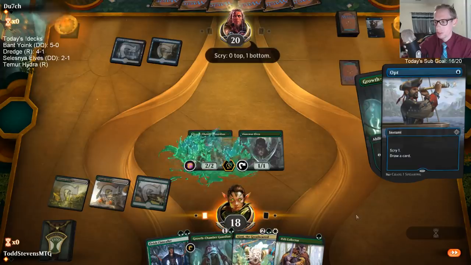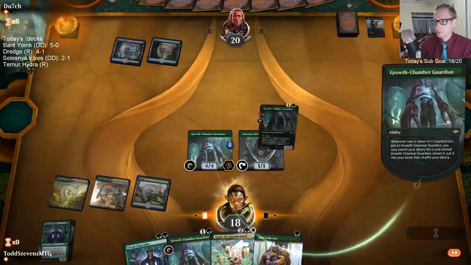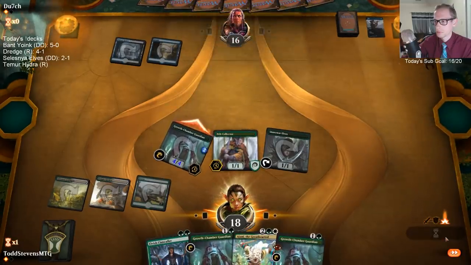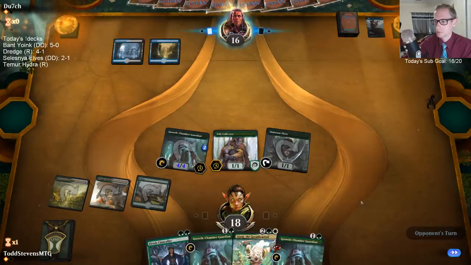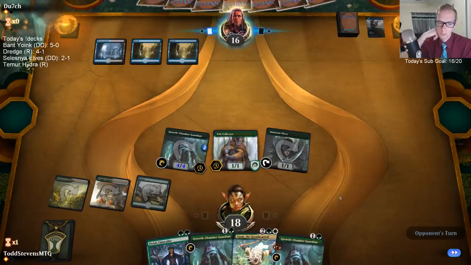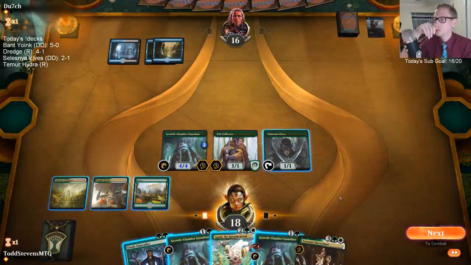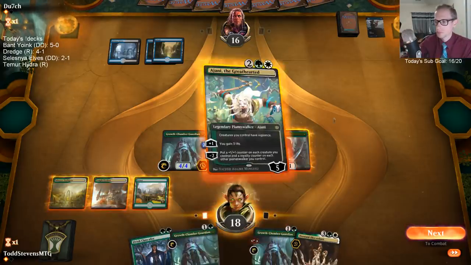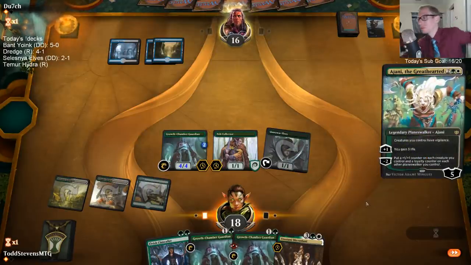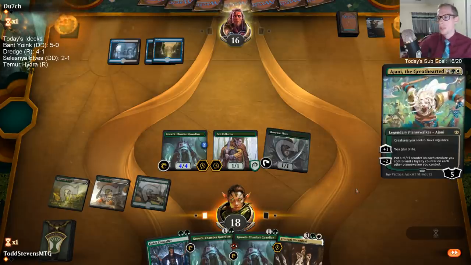I'm going to turn this thing into a 4/4 here. I think it's Tyrant's Scorn for the Growth Chamber Guardian here.